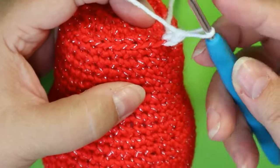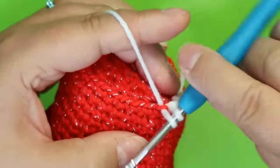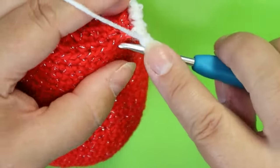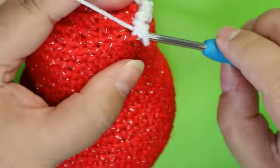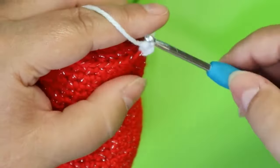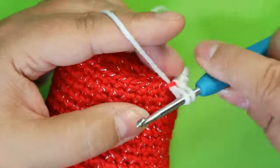So this is the important one. So just kind of remember you've got to pull back just to make that loop bigger. And this is what we're going to put all along the bottom to help keep her upright a little bit better than she'd normally be if we didn't do this.